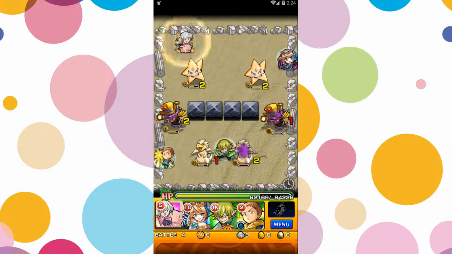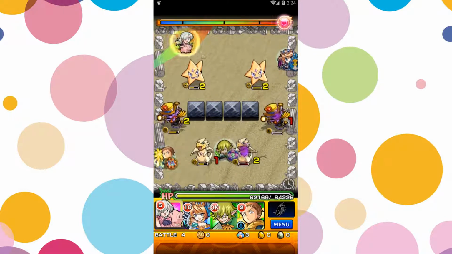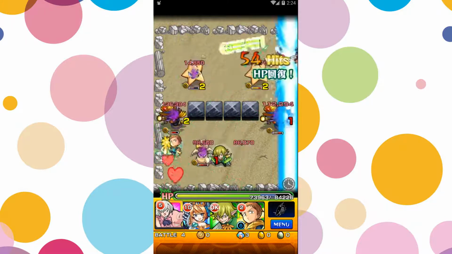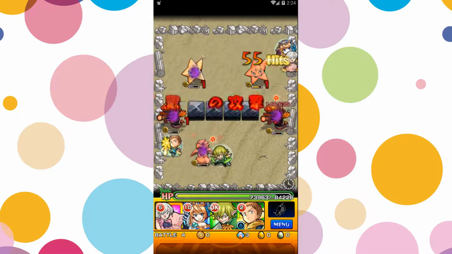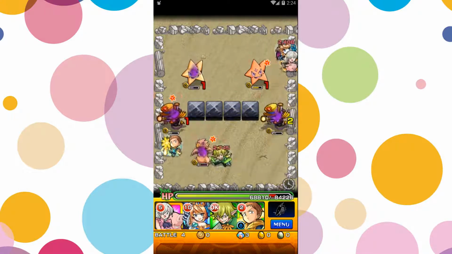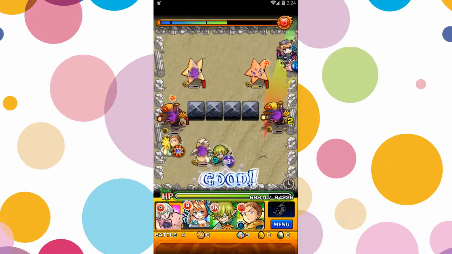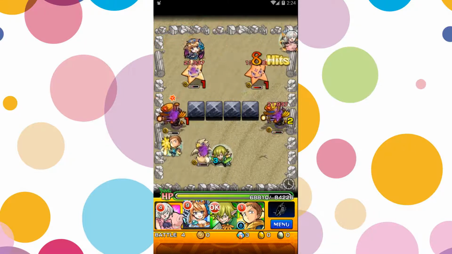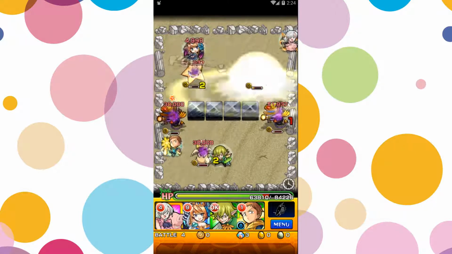Elizabeth. I'm just going to hit King for damage for now, or try to hit King for damage. Oh, I hit all three, which is really good. Now the bad part about Elizabeth is she doesn't do damage on her own turn, so she's basically restricted to healing on her turn.